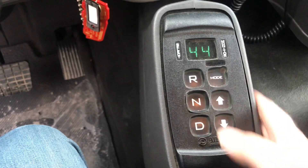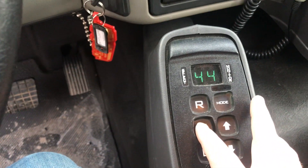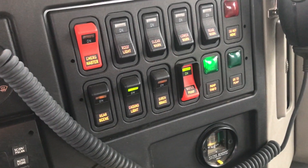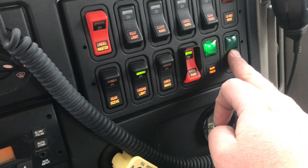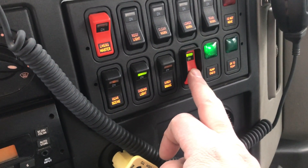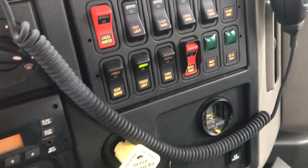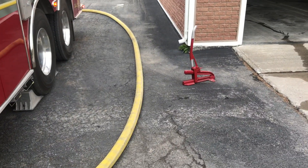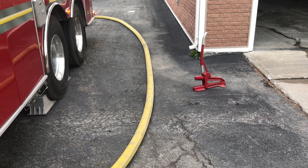In order to take it out of tank-to-pump and out of pump gear, first we want to come over and make sure we're in neutral. What you want to pay attention to is the pumping gauge is still on. The pump light came off but the gauge is still on because your switch is off. Once we hit this point where both lights are off, we are good to go. Hopefully this is helpful — thanks to my cameraman!